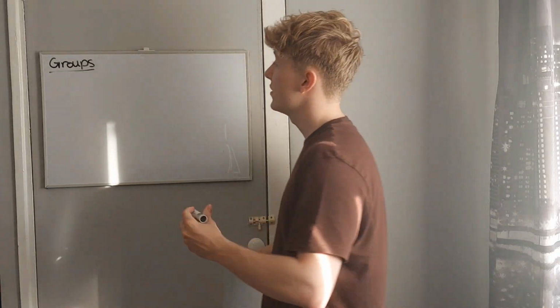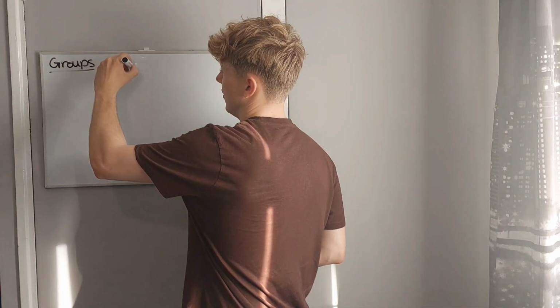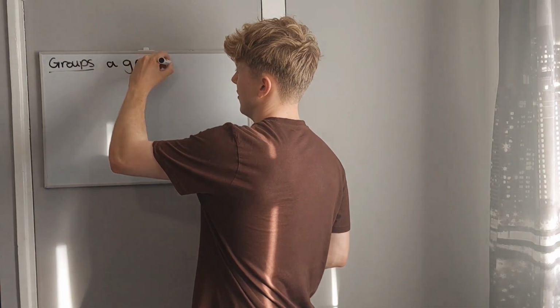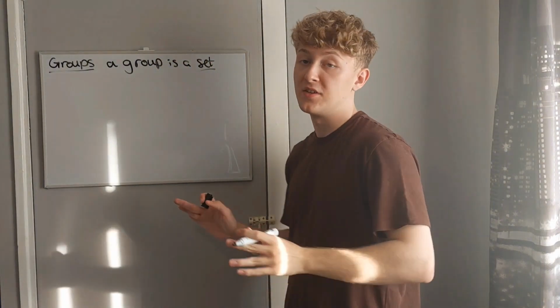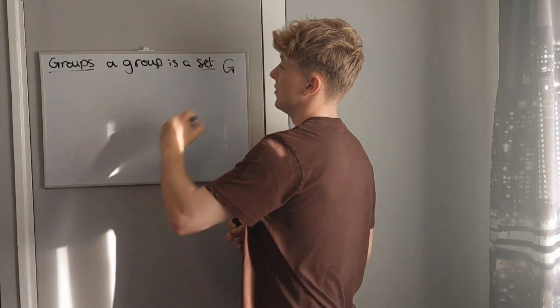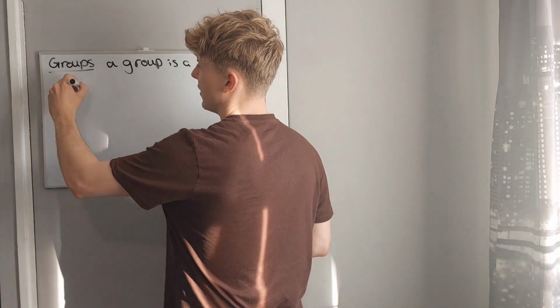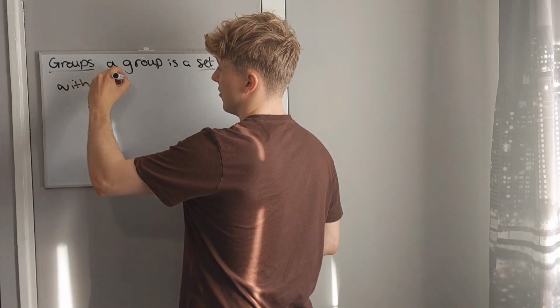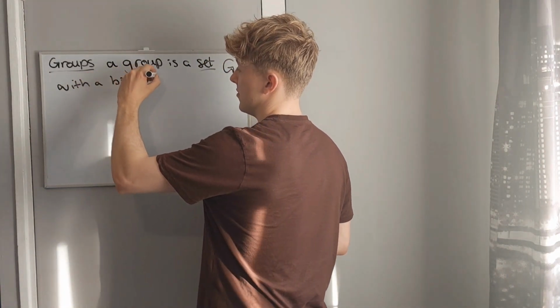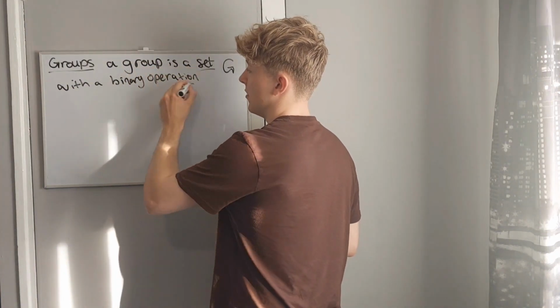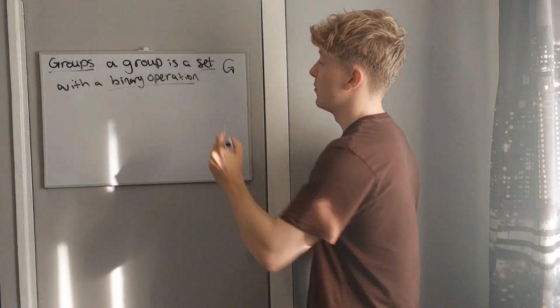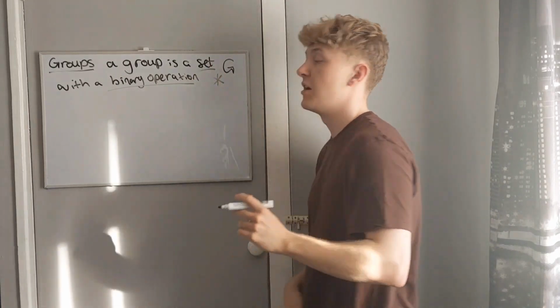So in this video, which will hopefully be just a quick one, we're just going to define what a group is. Right, so what is a group? A group is a set, we'll define this in a moment, with a binary operation, again, we'll define that in a moment, and call this star.